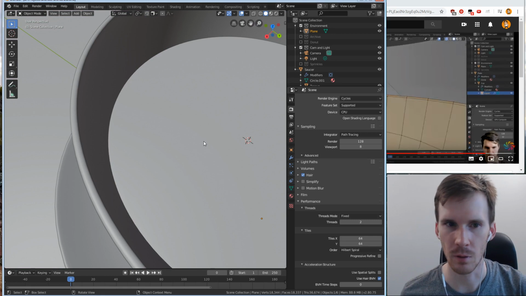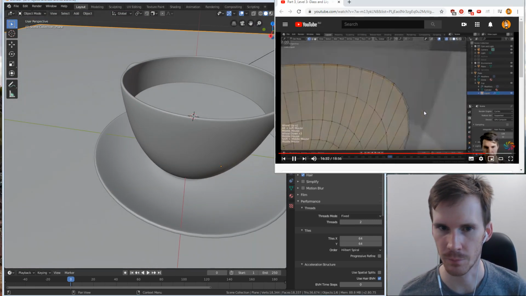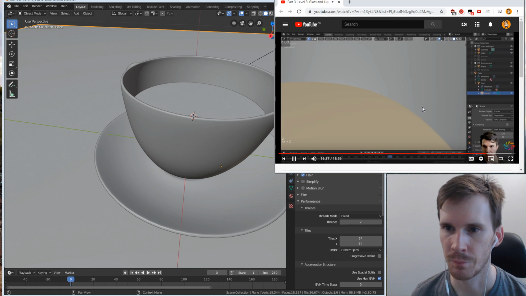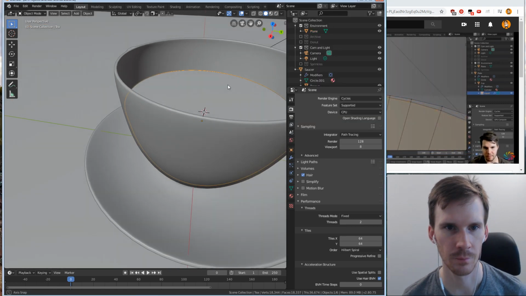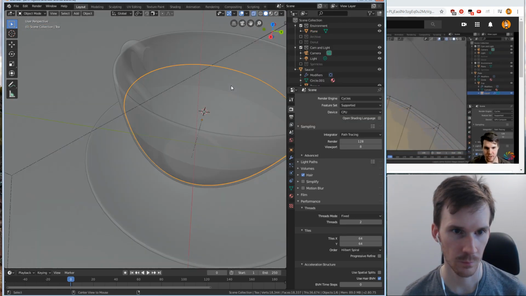Right, back into that mode. We'll leave it on cycles for now. Carry on. Here. And let's go toggle X-ray mode. No, we need that. I'm just going to drag it down like that. Okay, so we've got that. And then I'm going to do another inset just to sharpen that a little bit.